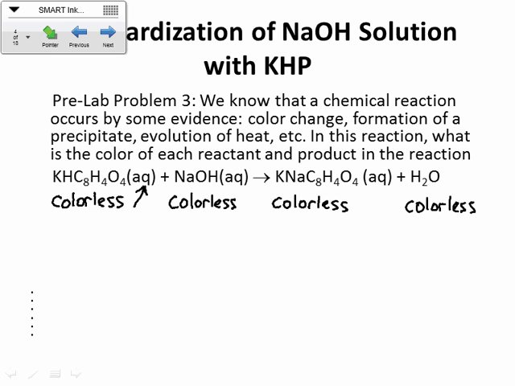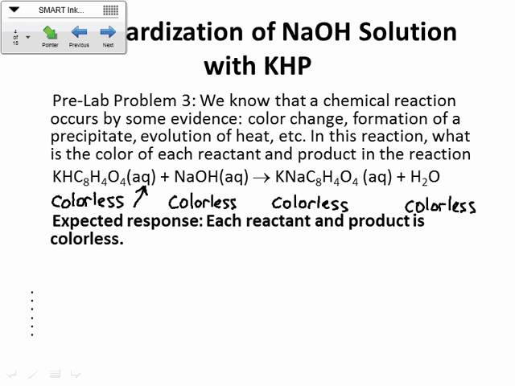I mean, one way we could do it is we could hook it up to a pH meter, right? And what we should see as we add the base to the acid, we should see the pH starting to go up, right? Because acidic is low pHs, like 0 to 7, okay? And as we add the base to it, we should start to see that pH go up a little bit until it gets to 7, and then we would know we're probably at the equivalence point. But without a pH meter, we're kind of in trouble unless we do something else. Okay, so that's where this question is kind of trying to lead you here.